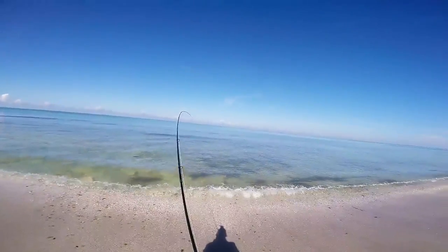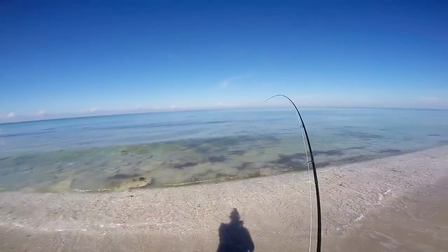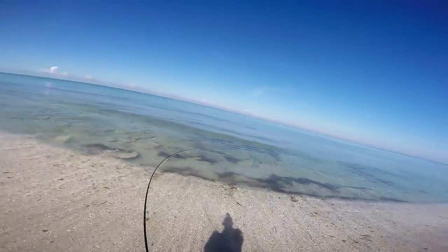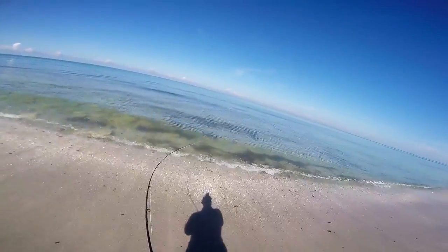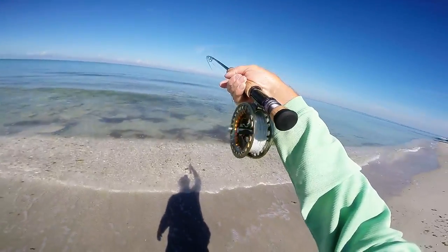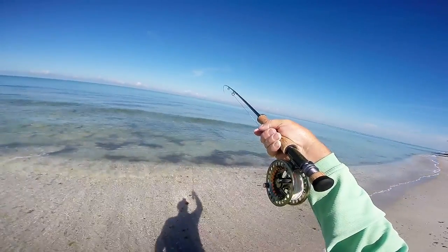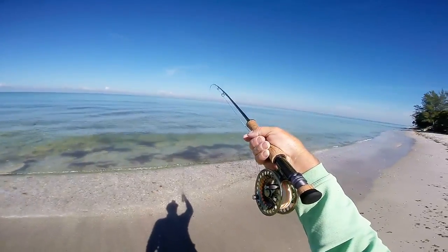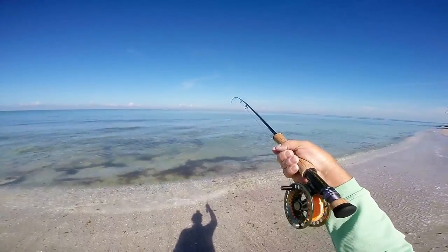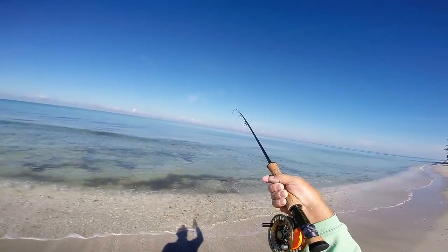Set the hook a couple more times. I'm using barbless hooks, by the way. When I tie my fly, I mash the barb down. This might be bigger than that first one. Nothing to get in trouble, so you don't have to worry. That's why you can use a 6-weight for this. He's out there a ways. Alright, a couple more turns and I'll be in the backing. I'm in the backing.